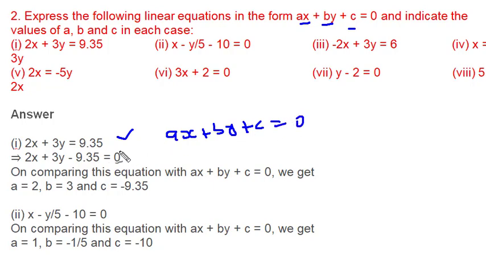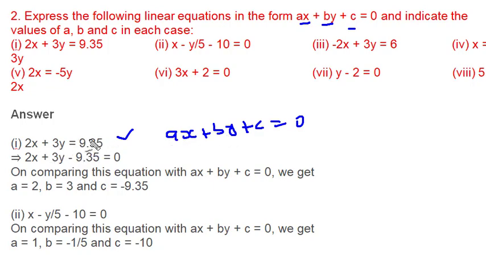So what will we do? What are the a's, b's and c's? These are basically the coefficient of the variable x, the coefficient of the variable y, and the constant which doesn't have any variable x or y. So we have to express this in terms of this. Clearly you see what you have to do. The first term is ax, then the second term is by, which is 3.